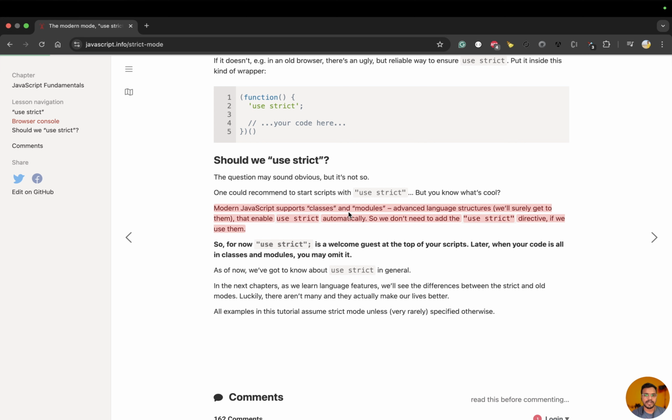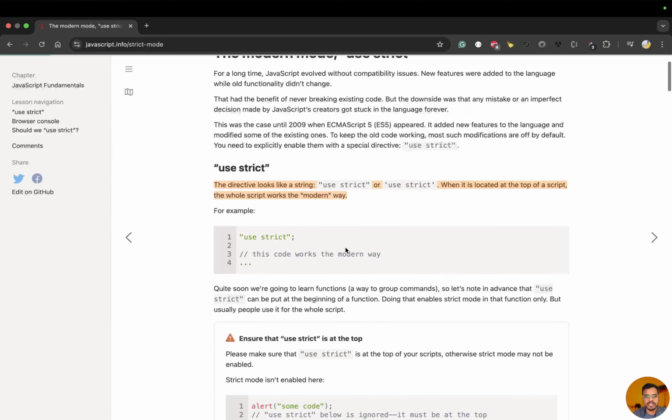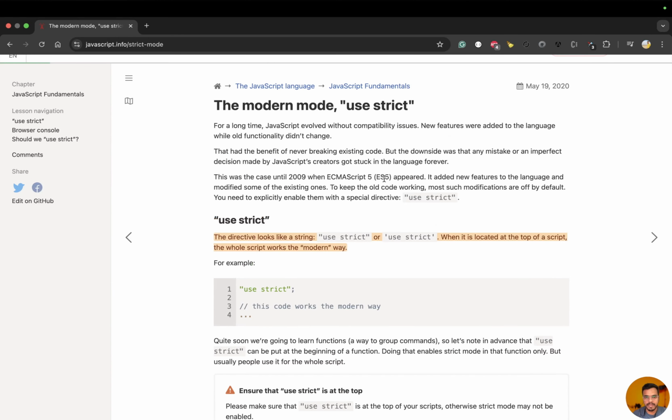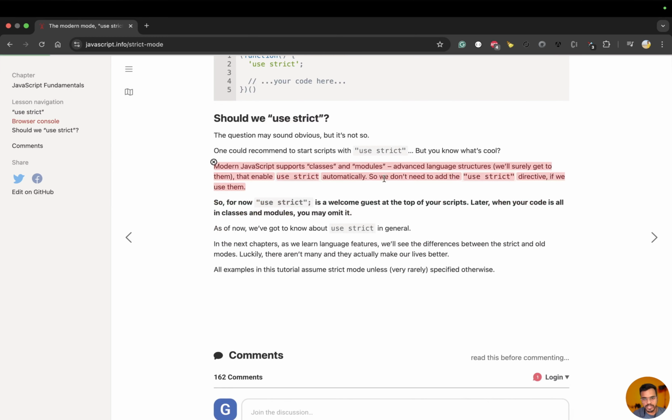In modern JavaScript, when you are using classes and modules, use strict, or strict mode, is enabled by default, because classes and modules came after ES5.